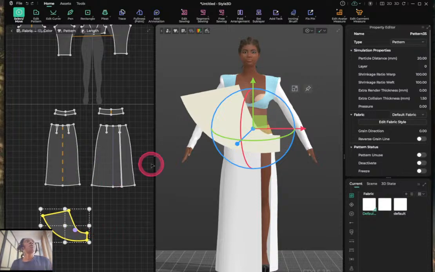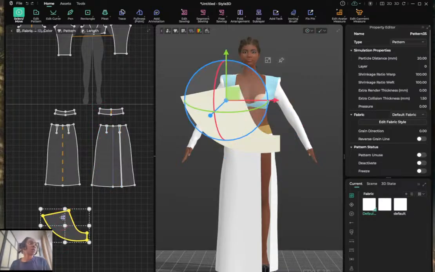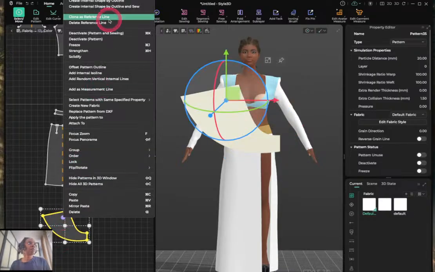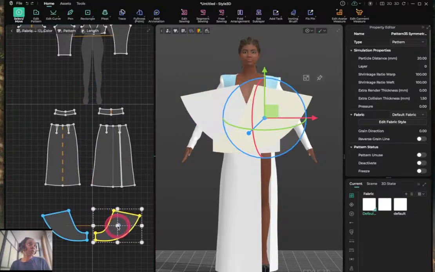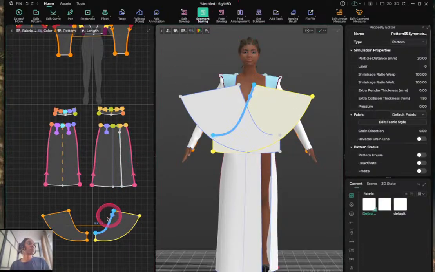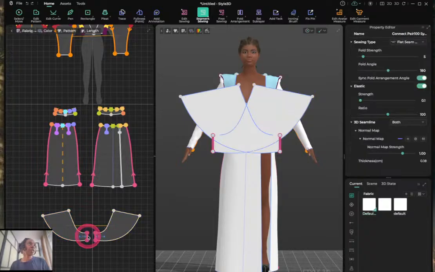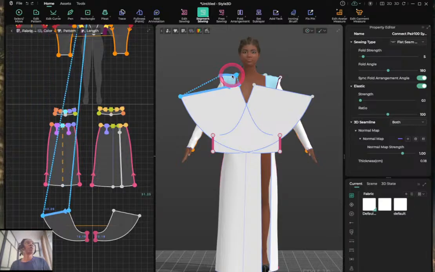Yeah, so I'm going to get another piece from the other side with asymmetric sewing or whatever. And now let's sew here to here, and here to there.